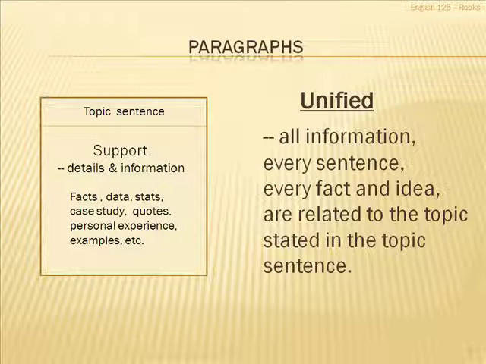First of all, the information in the paragraph needs to be unified. What are we talking about here? What we mean is that all of the information, every sentence, every fact and idea, are related to the topic that is stated in the topic sentence of the paragraph. The information will be unified. In other words, it will be one with the topic sentence if it all pertains to the topic of that paragraph that is stated in the sentence.